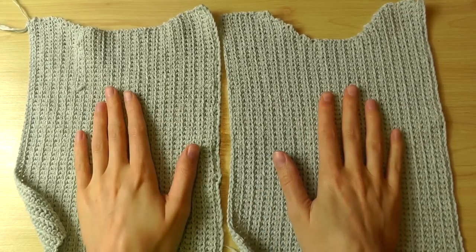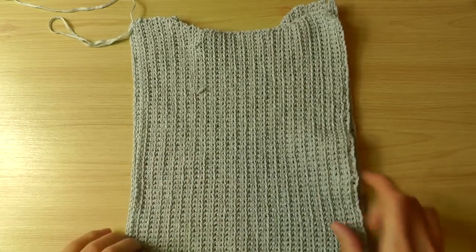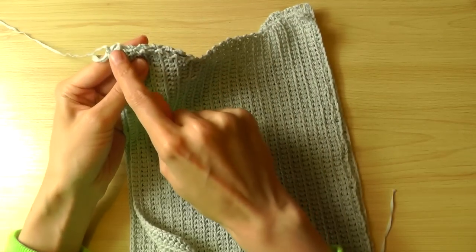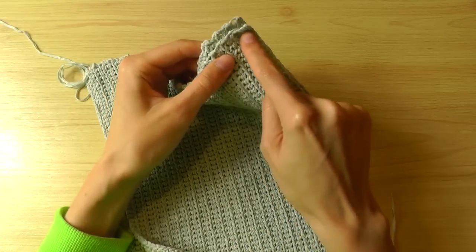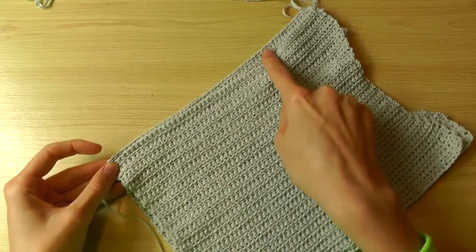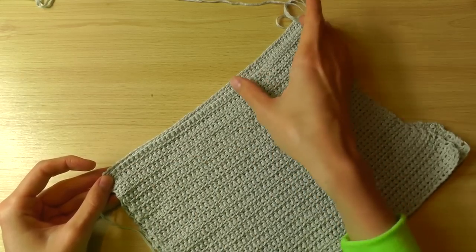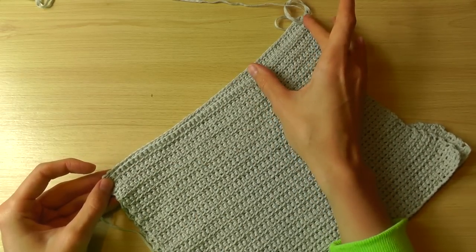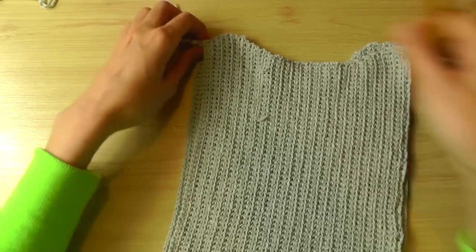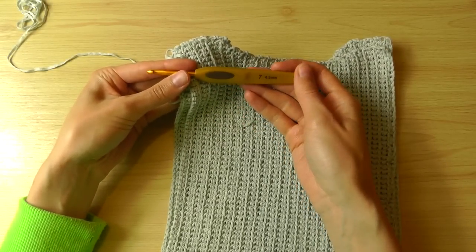So my front side and back side is done, and now we'll sew them together. And you will put them so that the inside is facing us, and we'll sew them here and here. So the shoulders, and then from the bottom up to the arm opening. So you can decide which size you want to sew this. So you can leave it open this way, or you can make a big opening. And you can use your tapestry needle or your crochet hook to sew this with slip stitches.